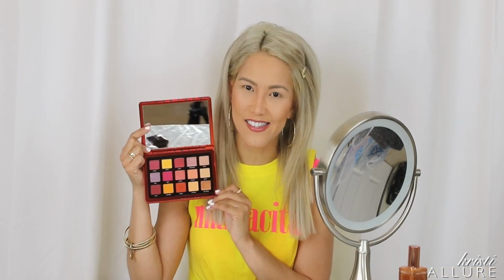And these colors are stunning. So as soon as I saw this Sunrise palette, I was like, okay, I have to have that. I have to have it. No, really, I have to have it. And when I had a 20% off coupon, I was like, okay, you know what, Sephora, I will crack down. And I love her packaging.